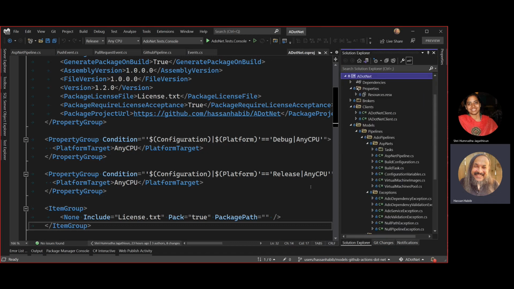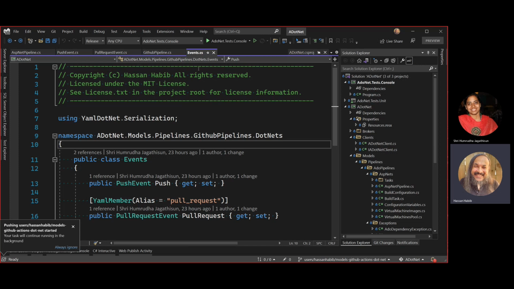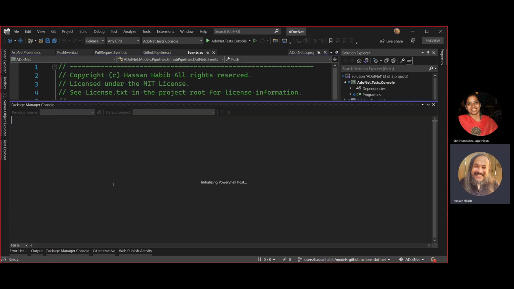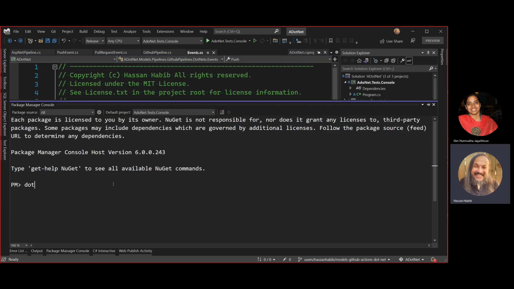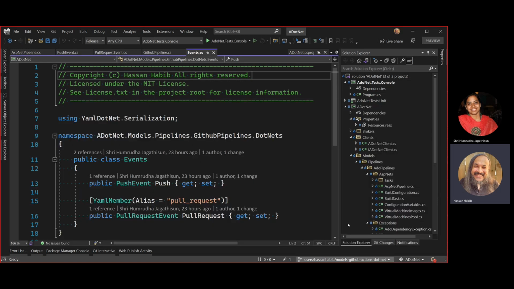Okay, so here's that guy. Now let's go back to the original situation we were dealing with. As far as I remember, the last time we were looking into this, I'm going to generate a file just to show you guys where we are, and right after that, we're going to start talking about what we're going to add next. So I'm going to say dotnet run with the project, and then give me the console. I usually forget how this command line works, so if it works the first time, I'm going to be very happy. Okay, looks like it's working the first time. That's great. Let me open up the file that got generated out of this.